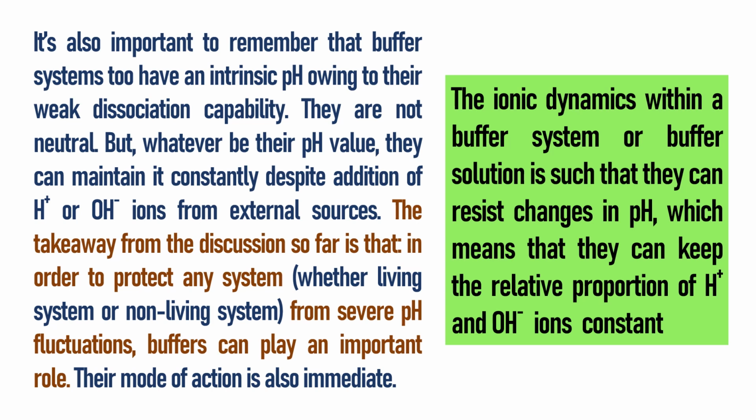The takeaway from the discussion so far is that, in order to protect any system, whether living system or non-living system, from severe pH fluctuations, buffers can play an important role. Their mode of action is also immediate. The ionic dynamics within a buffer system or buffer solution is such that they can resist changes in pH, which means that they can keep the relative proportion of hydrogen and hydroxide ions constant.